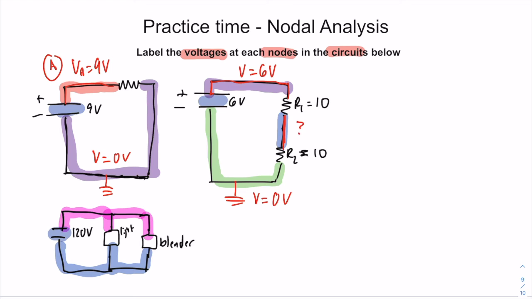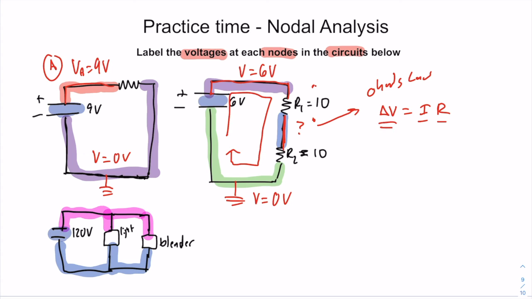And the question is, how can we find that one there? Well, for this one, we have to apply Ohm's law. And in particular, what we're looking at is we have a change in voltage that causes a current and is limited by resistance. So if we know what the change in voltage is here, we should get a certain current and a certain resistance. We can find out what the overall current is through this circuit, and then we can use that to find out this missing voltage right here.